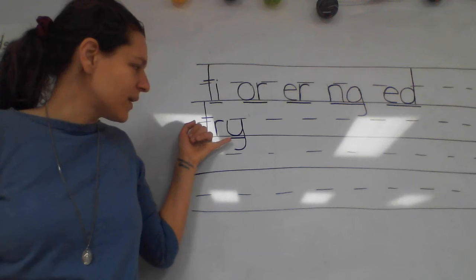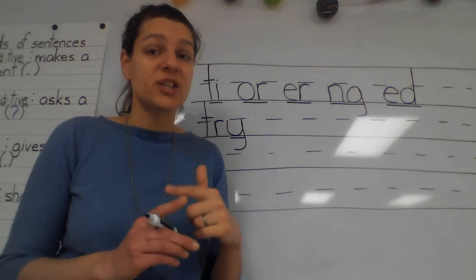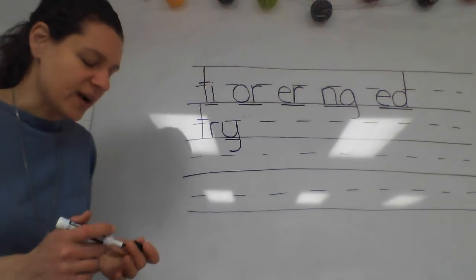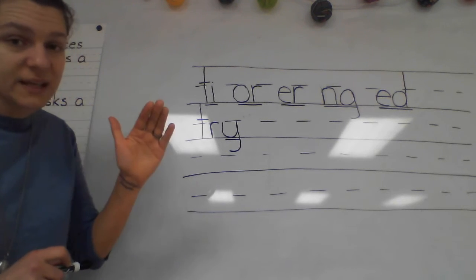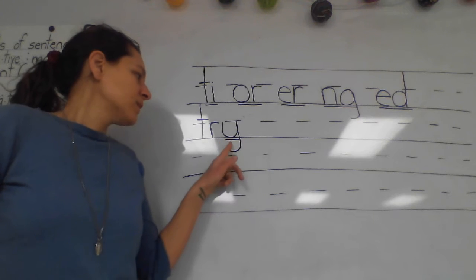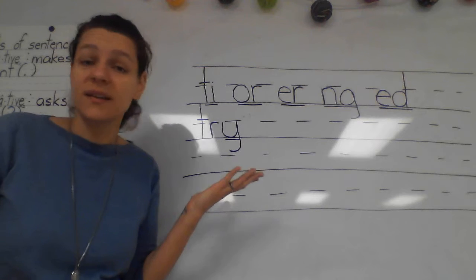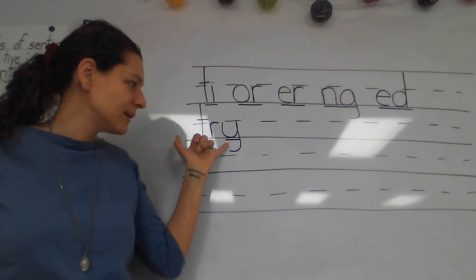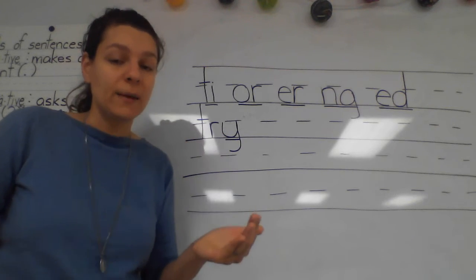All right, look, we know it has to do with our Y. It's our Y exchange rule. So that means that if we're adding any suffix that does not start with I, the only exception is if we're adding a suffix that starts with I, to a word that ends with a single Y, we have to trade our Y for an I, it has to make the same sound. So what can make the same sounds as this? Good, an I. We trade our Y for an I.